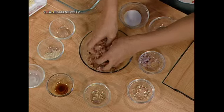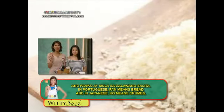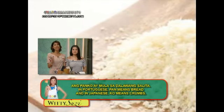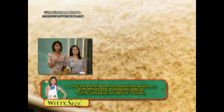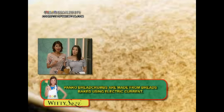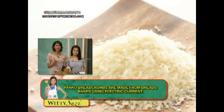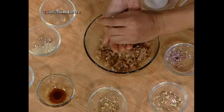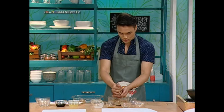Pero alam nyo ba yung breadcrumbs? Bilang kailangan niya para mag-form yung meatballs mo. Alam nyo ba, mga Mars, ang term na panko ay mula sa dalawang term — pan, from the Portuguese, which means bread, and ko, which is the Japanese term for crumb or powder. Kakaiba kasi yung texture ng panko as compared to other breadcrumbs because it is made from bread baked using electrical current, producing bread without a crust, which are then ground to create fine flakes na kadalasan ay ginagamit na pampakrispy ng mga fried dishes. Yun yung Japanese breadcrumbs — panko.